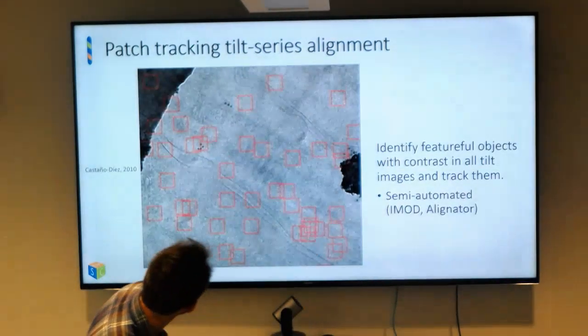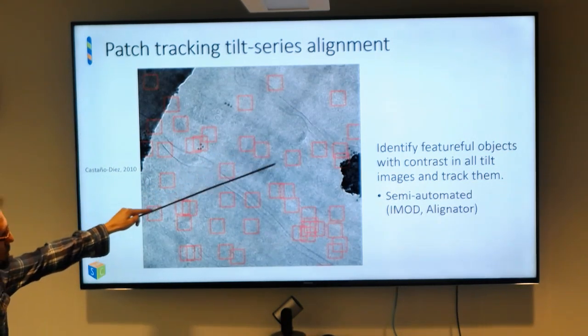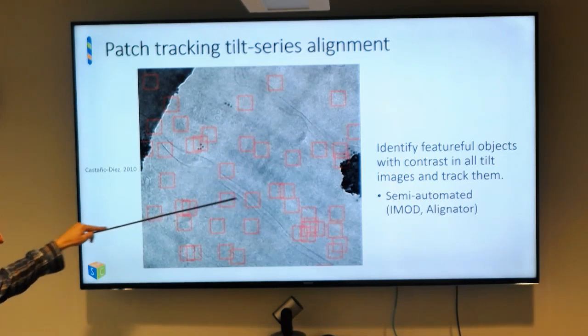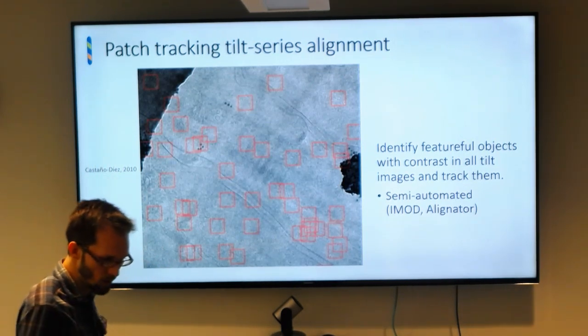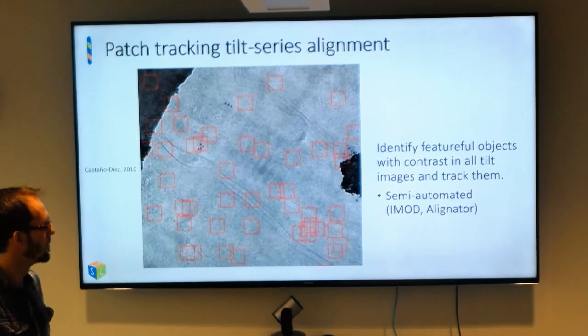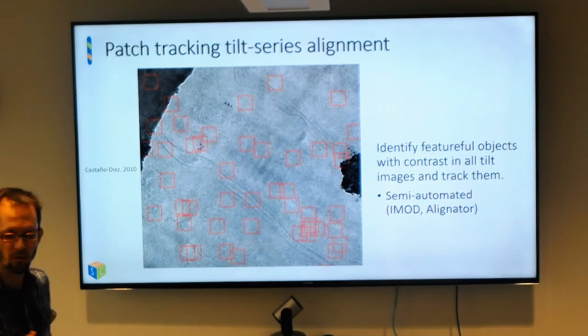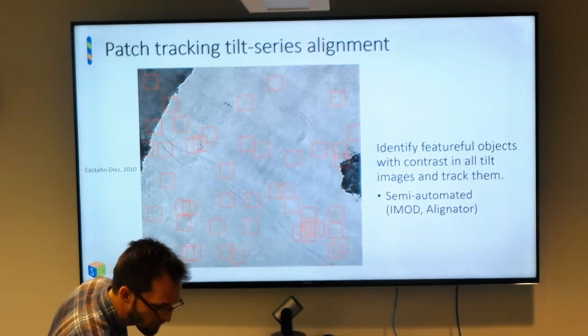3D area. Okay. Now there's some methods for patch tracking where you try to identify local areas that hopefully don't move and are present in every single tilt image, and then use those local areas as 3D beads essentially. But it's completely sample dependent. It seems like you need features that are visible that actually confirm that it's working, and it's overall not super reliable, but it might work for some cases.